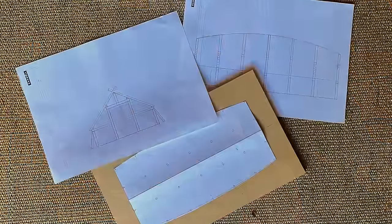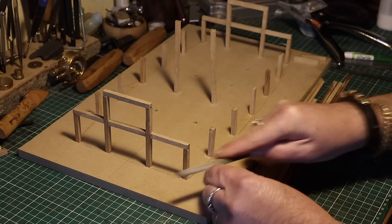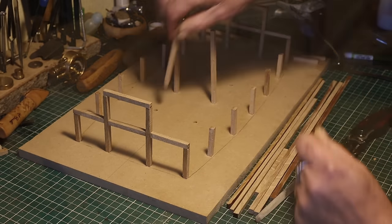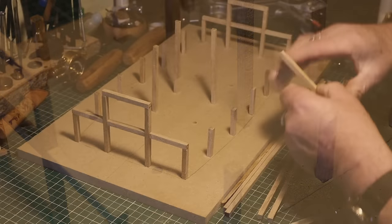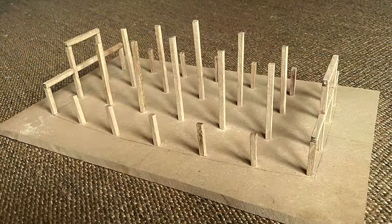I started up a little DIY project where I'm going to make a little model of a Viking longhouse using some oak wood for the poles, and I'll keep you updated on how the progress is going. Hope you enjoy that.